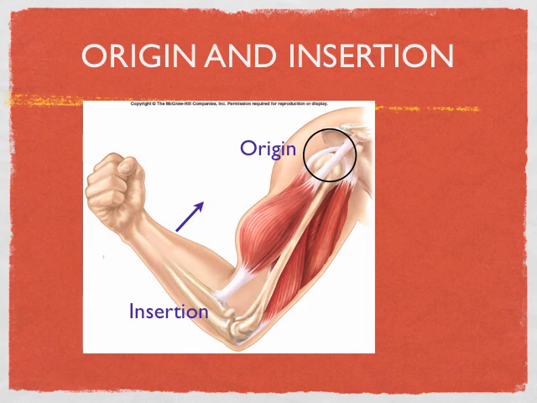And this end down here you can see is attached to one of the two bones in the forearm, and this would be referred to as the insertion, not because of where it's attached, but because of what's moving. When a person moves their forearm with this muscle, the shoulder isn't moving, the forearm is. So the shoulder attachments are the origin, and the moving attachment, the attachment onto the bone of the forearm, is the insertion.